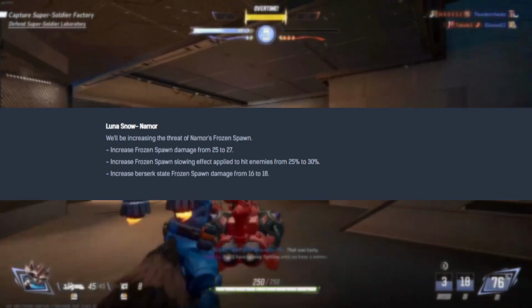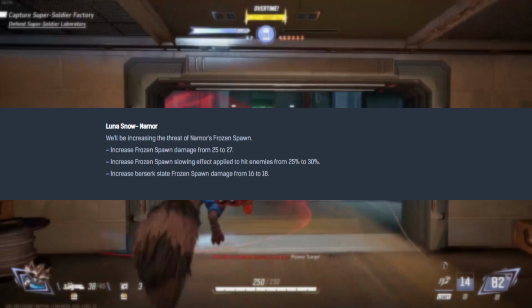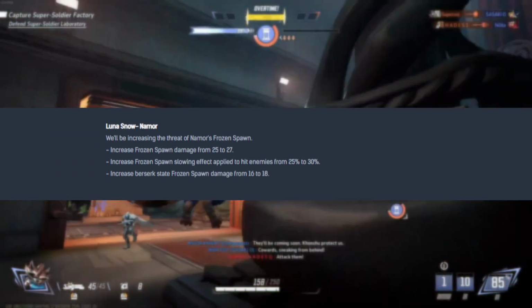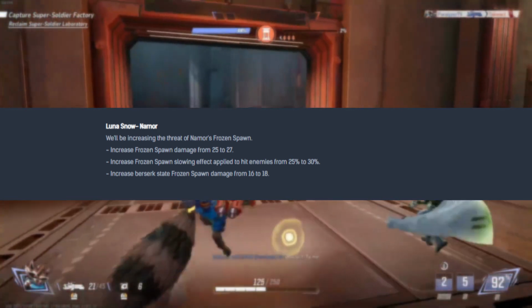Her and Namor's team up did get a buff though, which was a straight up buff to nearly everything about Frozen Spawn. And while I don't see a whole lot of Namors in game, it is something to keep in mind if you do encounter one.